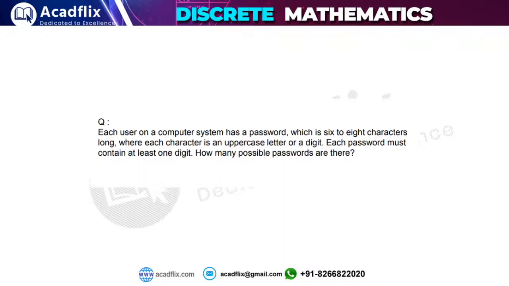Okay, let's see this question. Read this question, what is it saying. So try this. This question is a mixture of sum rule and product rule. Now you need to apply both. We have studied the sum rule, we have studied the product rule. Two things we have studied. You need to apply both of them. In this question you need to basically apply both of these concepts. Try this question.